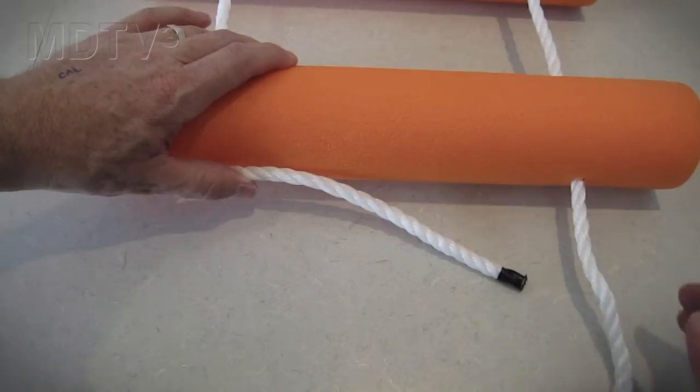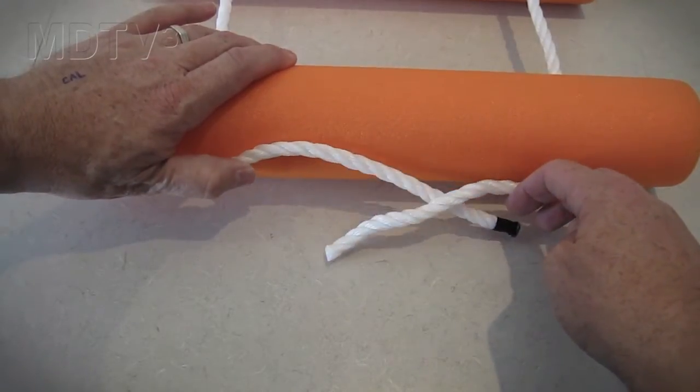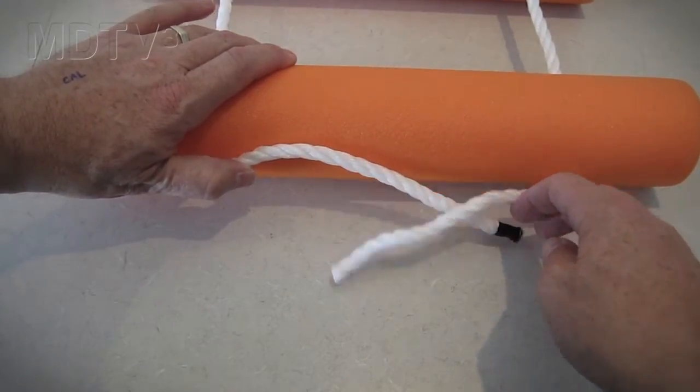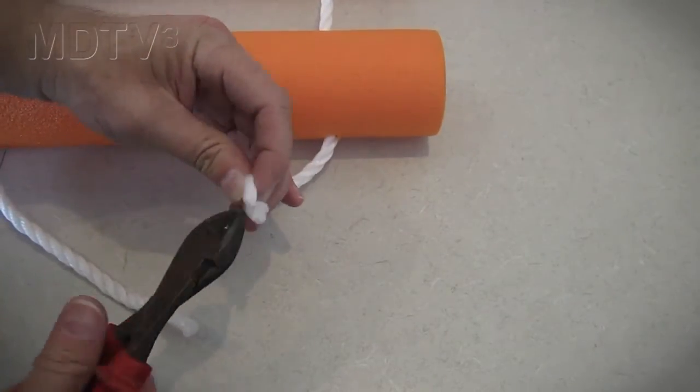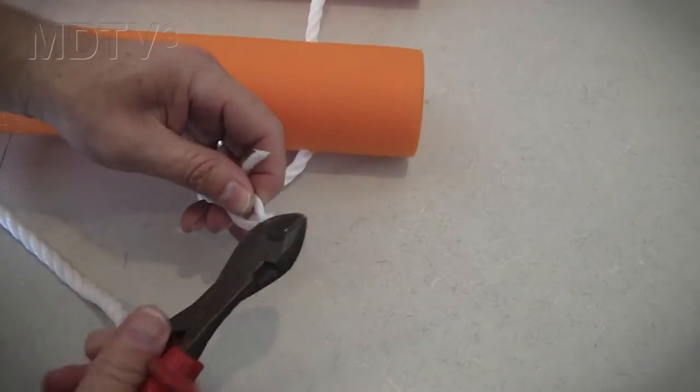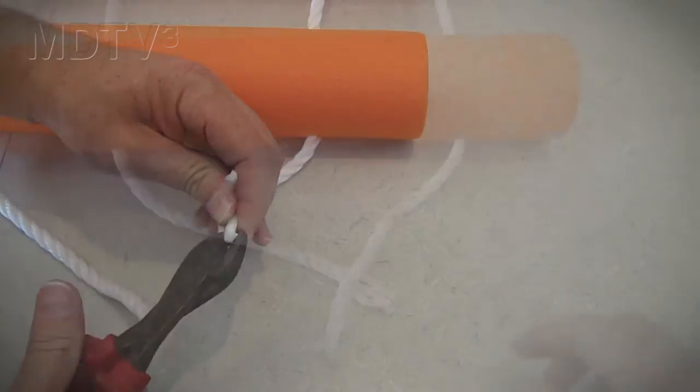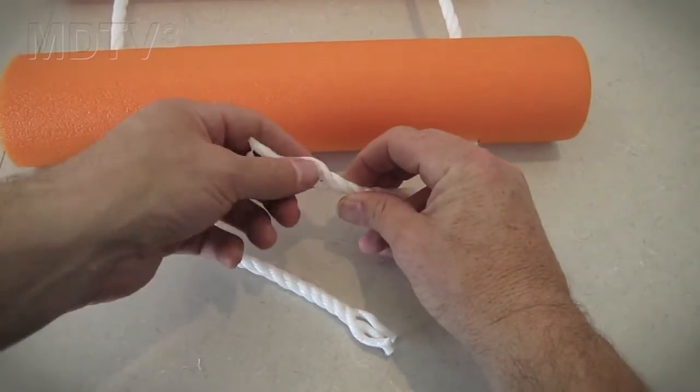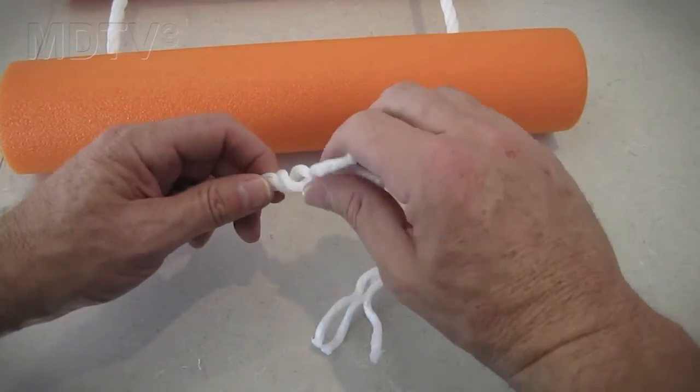Bend the ropes at right angles where they exit the pool noodle. This will show you where the two ropes meet and overlap. If the ends of the rope are melted together, you'll need to cut the strands loose on both ends. Untwist the section of rope back to the point where the ropes met previously.